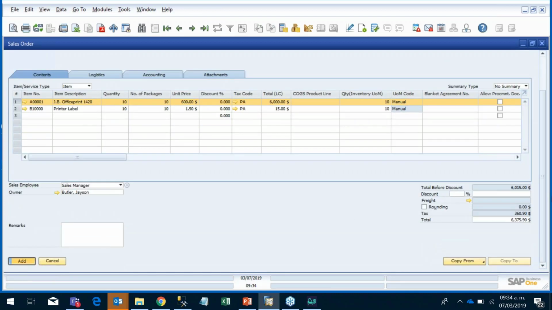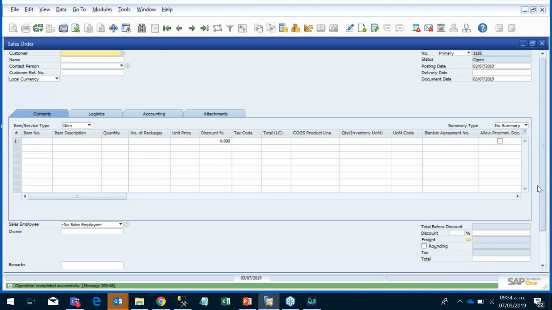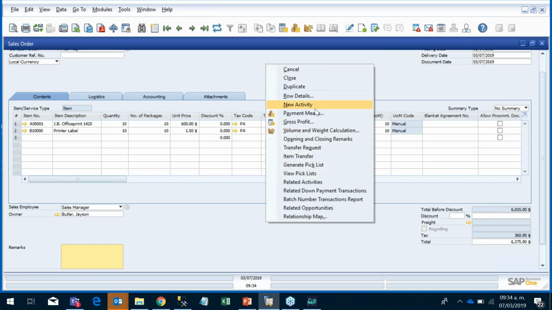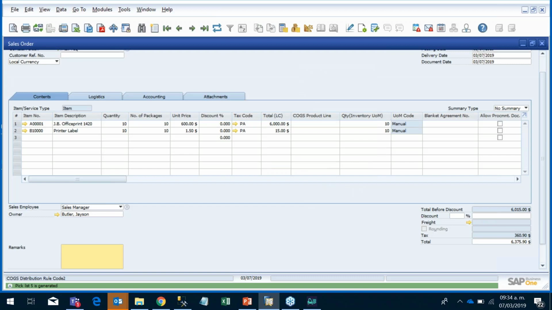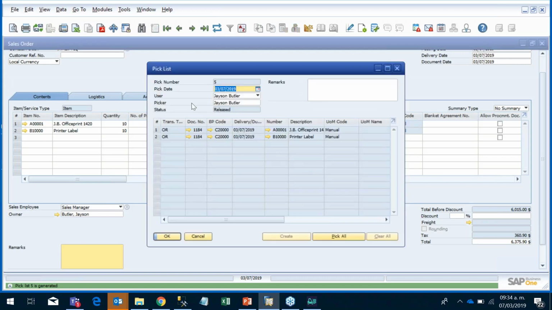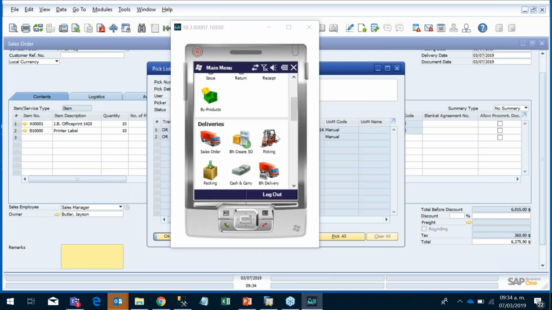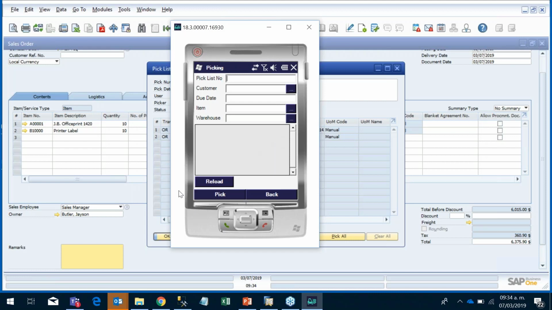I created my sales order, and then this is a standard functionality from SAP. We click on generate pick list, and this is my pick list right now, my pick list number 5. So if I go to Produmex Scan and click on picking and reload, I have my picking list in here.